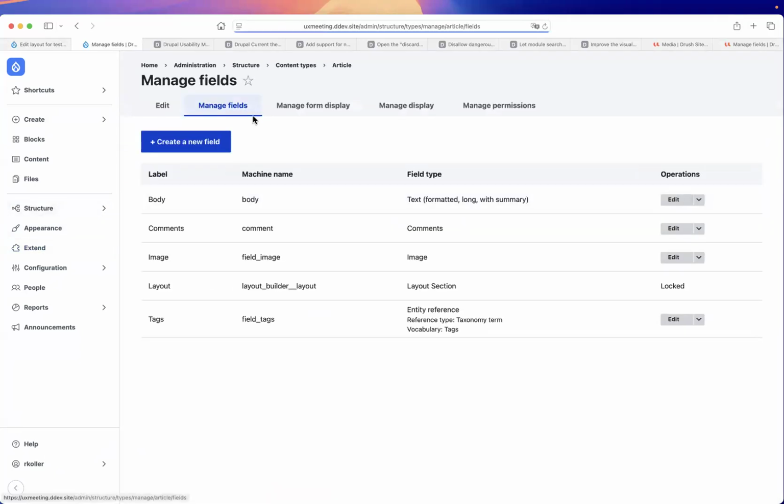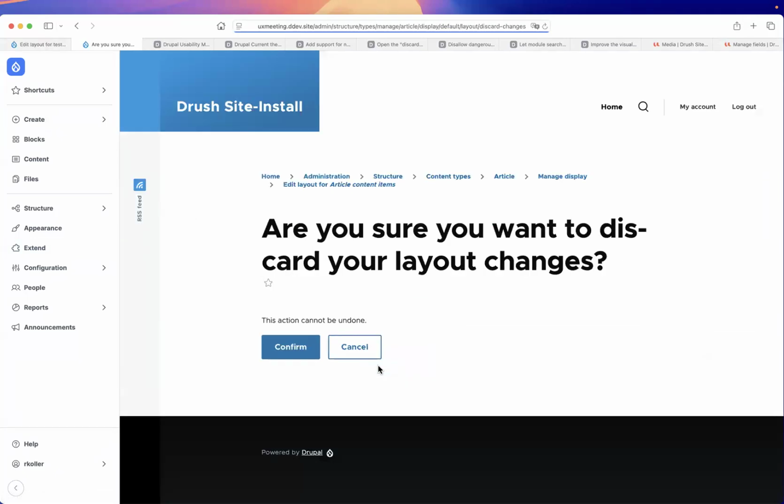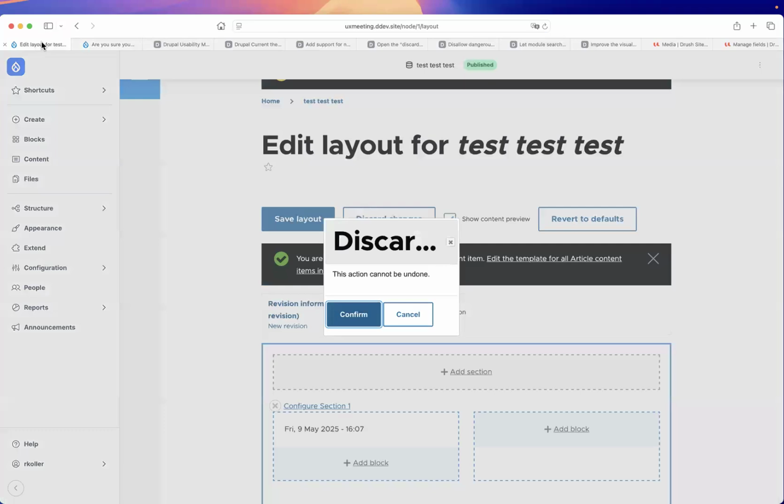And separately, on the content type for the default layout, if you do the same, you still get the confirmation page instead of using the dialog. Interesting. I'm confused by the value of a modal that just says discar.